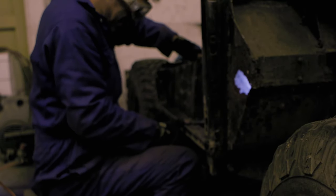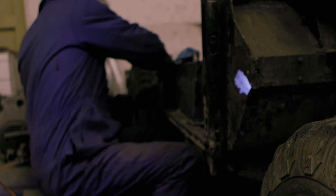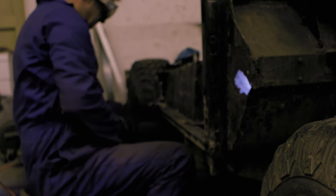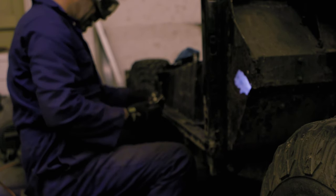And all we've got to deal with now is the glue that holds it in place. More bleeding mastic. Okay, but that bracket comes off, so that's good.